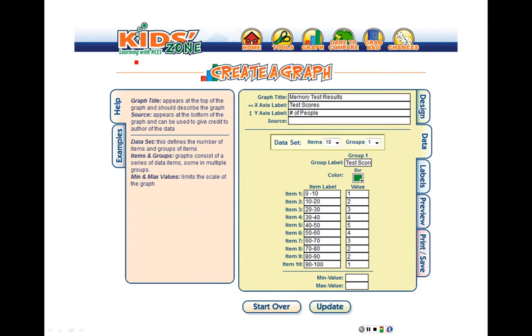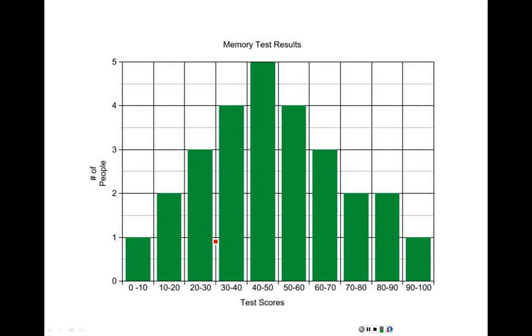How did I make that? Well, I made the graph just by using that NCES website that we talked about in the last video and that you have a link to in the Angel data. In the design, I just picked a bar graph. In the data here, I've got my title, my labels. Notice when I created my categories here, each category is actually written as a range, so that's why they showed up appropriately on the bar. And then down here, I just have how many people or how many test scores there were for each of those different categories. And that's what gave me this graph here.